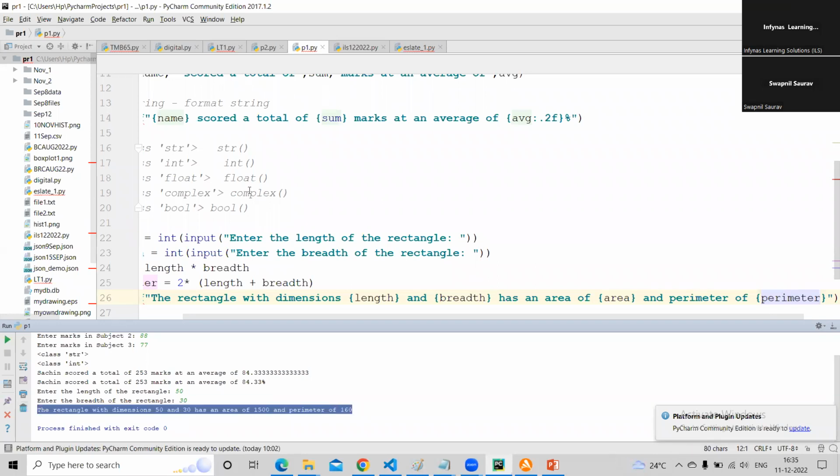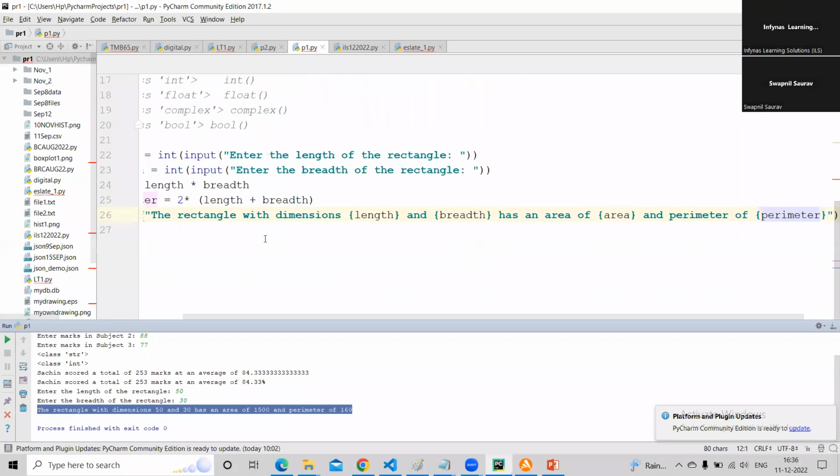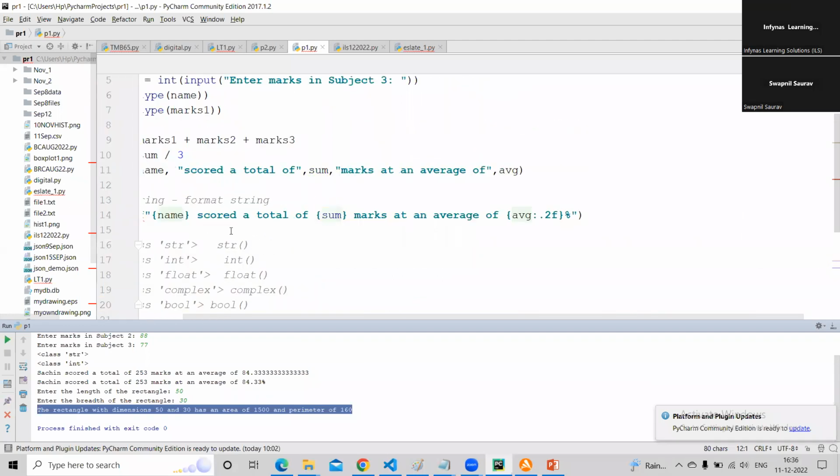So this is how you can do basic programming. I hope everybody, especially those who have not done programming before, I'm sure there will be many people who have not done programming before. Did you understand this concept? Those who have done programming before, for you, it is very similar to what you would do in Java or C++. But at least for those who are doing programming for the first time, any questions on this? Did you understand clearly? If you're able to do these two programs, that means you have taken the first step. This is the first step of programming. And if you're doing it for the first time, welcome to the programming world.